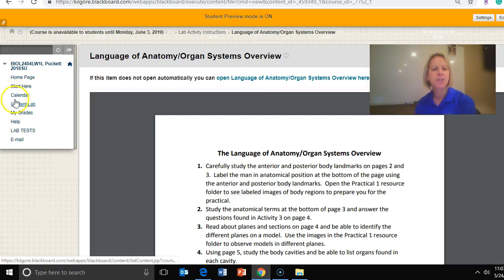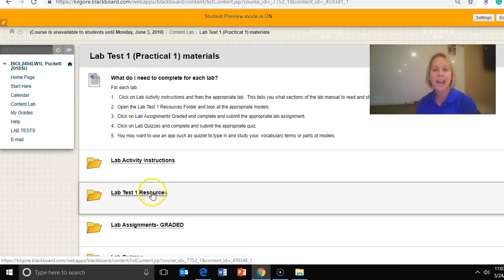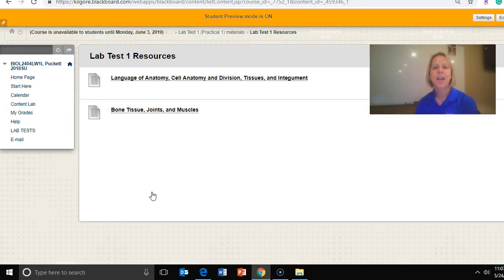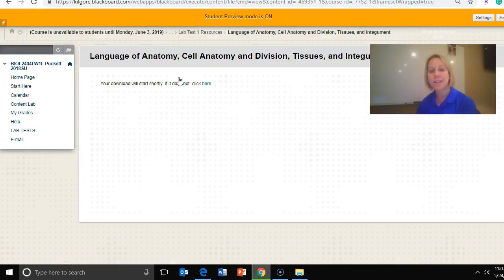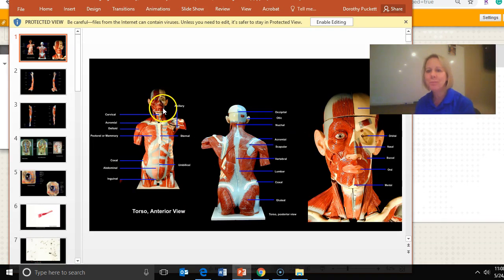The next thing I want to show you under Content are the lab test resources. And you'll have resources for each of these chapters you'll be covering in lab. This shows you for Chapter 1 in lab the anatomical terminology you'll be learning for regional terms, or what we call surface anatomy. For instance, axillary region, the underarm. And these will help you because these are the actual models we have in lab for anatomy and physiology if you decide to take that course. But they'll also be the pictures you'll see on your lab tests.